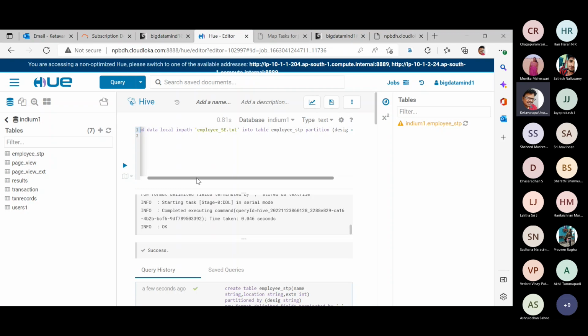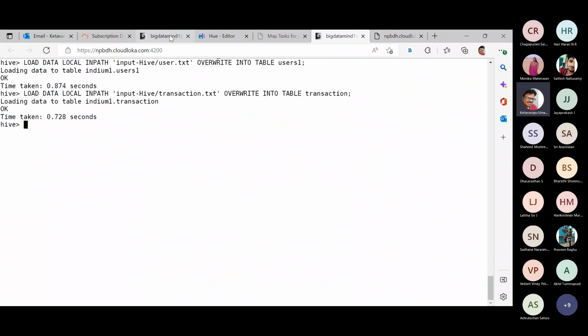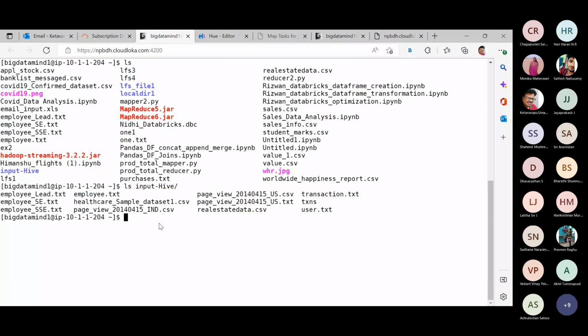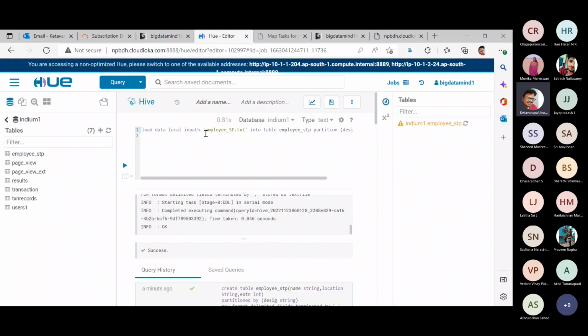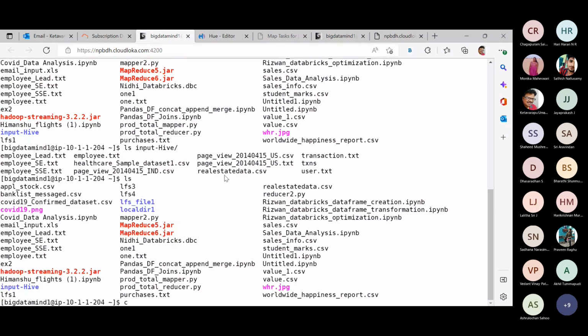Load data local inpath employee software engineer.txt into the table, partition designation equal to SE. Here we'll go to this prompt. If I give ls, what I have mentioned, friends, is the employee SE file directly.